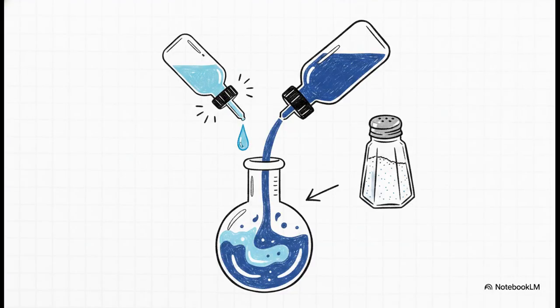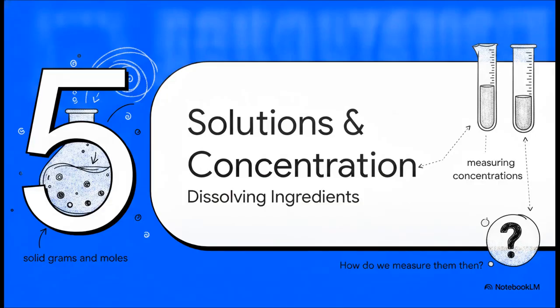Here's another really quick example for you. Say we mix 4.0 grams of sodium hydroxide with 6.5 grams of hydrochloric acid to make table salt, NaCl. If we convert that to moles, it's roughly 0.1 moles of NaOH and 0.178 moles of HCl. Once again, this is a 1-to-1 recipe, so clearly those 0.1 moles of NaOH will run out first. It limits the entire reaction, meaning our final theoretical yield of table salt is capped at exactly 5.844 grams. No way around it.